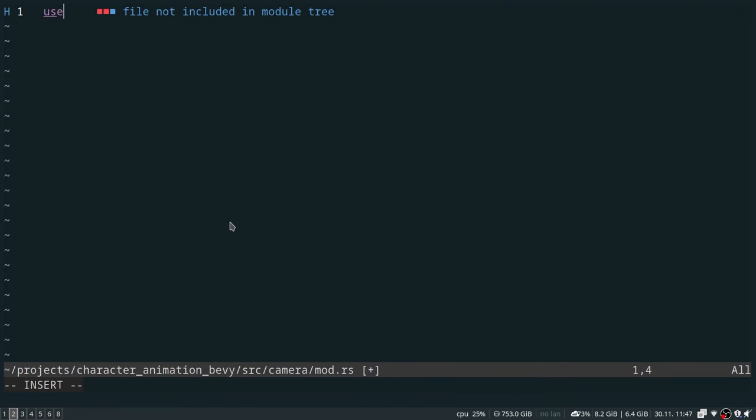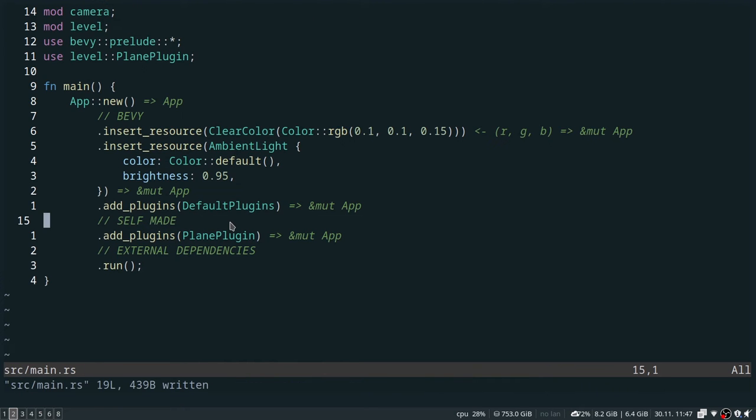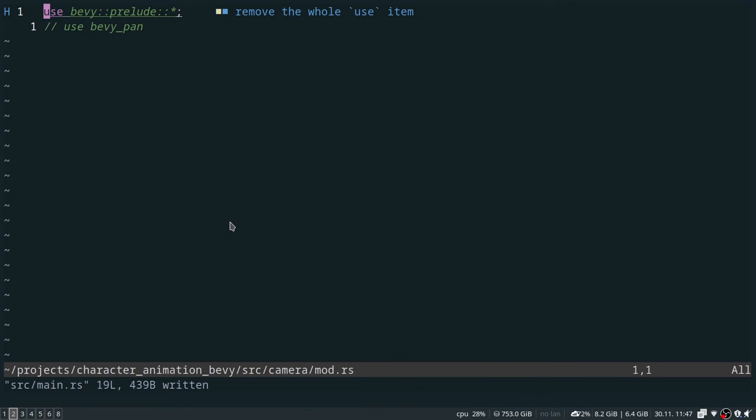get the Bevy prelude as we always do. And we're gonna also use the pan orbit camera plugin that we included in our cargo toml. Let me include this in the module tree so I can get IntelliSense here though, first of all. Gotta save it. Let's go back. This should now autocomplete. Okay. So we'll be using that in a bit.